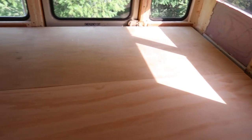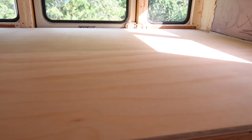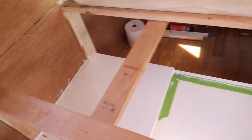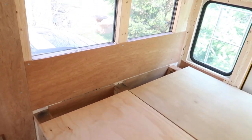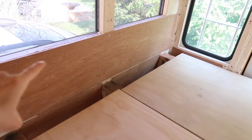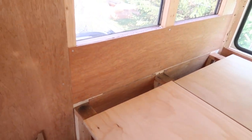So we have two sheets of plywood here. They're 3/4 inch sanded plywood, so they'll be nice and sturdy. We've already both laid on it and put a third person on, and there's absolutely no give. We have this skinnier piece on this side because we will be able to lift it up, we'll put it on hinges and access our plumbing. We'll have a little laundry area here probably, and our back storage space through there. It's a little bit shorter than the width of the bus. That's the length of our mattress, and then we'll probably have kind of storage boxes on the end here. We'll have a little laundry chute where we can put our clothes down under the bed.